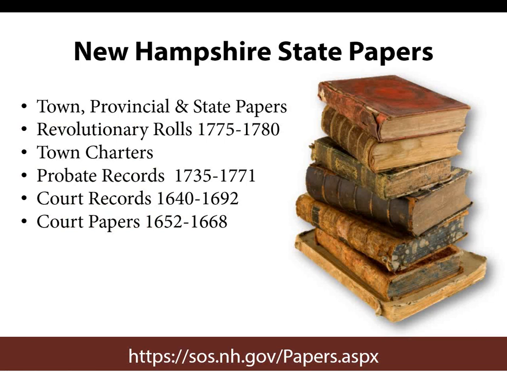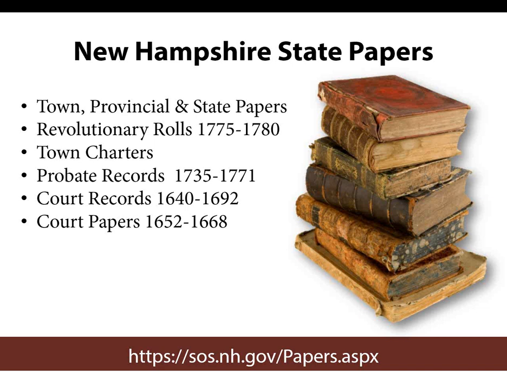The New Hampshire State Papers are something I turn to a lot as a historian and a genealogist. I think as a genealogist, you have to understand the town history, and in getting to the primary resources on the establishment of the towns and the way they were governed and set up, the New Hampshire State Papers really complement that. Besides the Revolutionary War rolls, which are the original transcribed rolls of all of the New Hampshire soldiers in the Revolutionary War, so you can use them in your DAR and SAR applications, it has the town charters for each of the 17th and 18th century settled communities. It gives you probate records from 1735 to 1771, and it also gives you various court records and court papers throughout the 17th century.